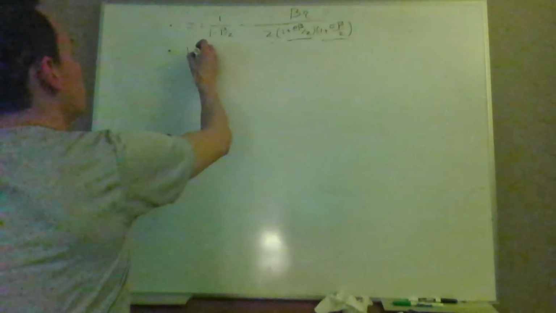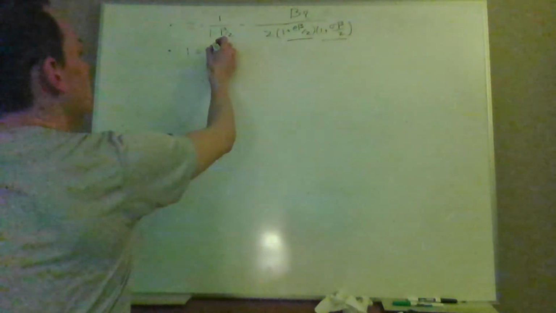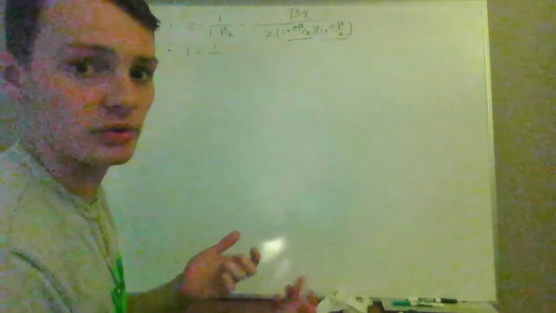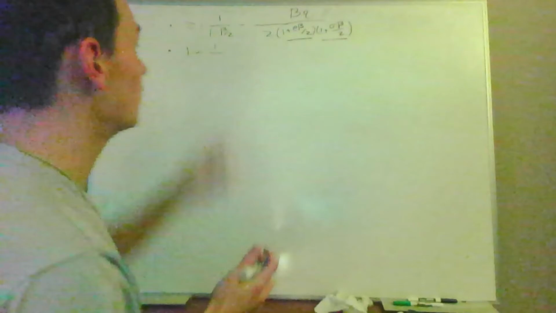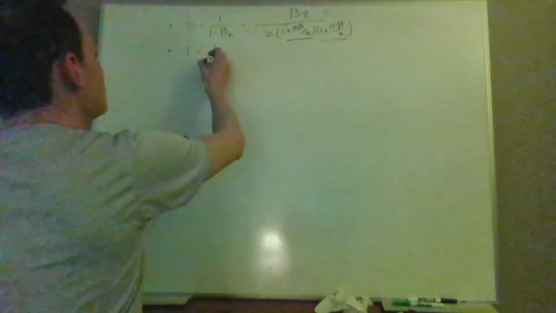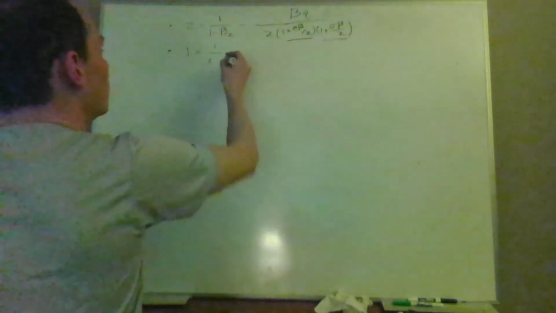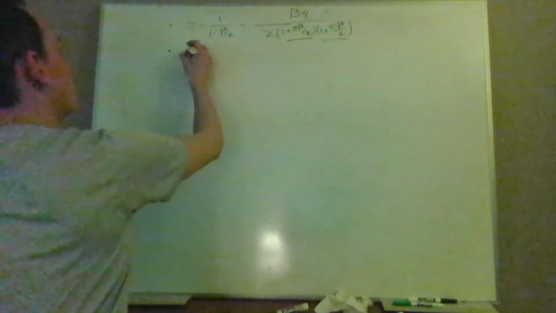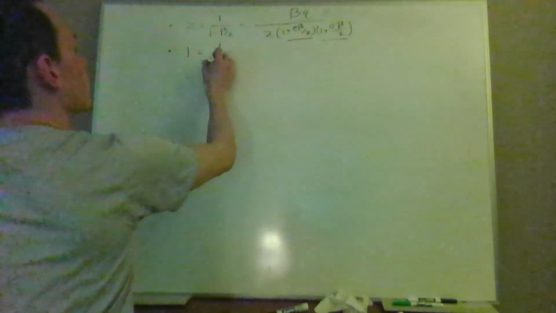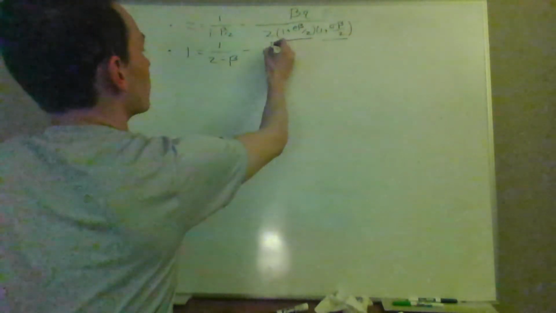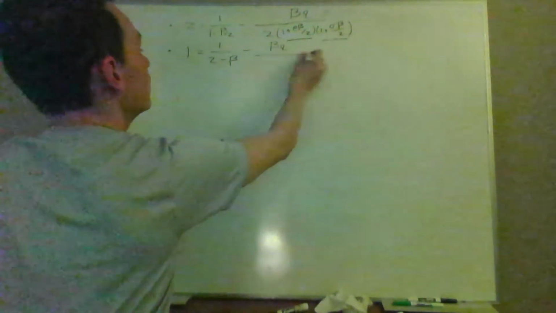So we would have 1 on the left-hand side, obviously. And then when we're dividing, remember that we would be multiplying the denominator by z for each of these fractions, again, because we're dividing both sides. So this would be z minus beta, and this marker is completely gone. Let me try a different one. Sorry about that. So we would have 1 equals 1 over z minus beta. That's not too bad. Let's distribute that first before I forget and disaster strikes us.